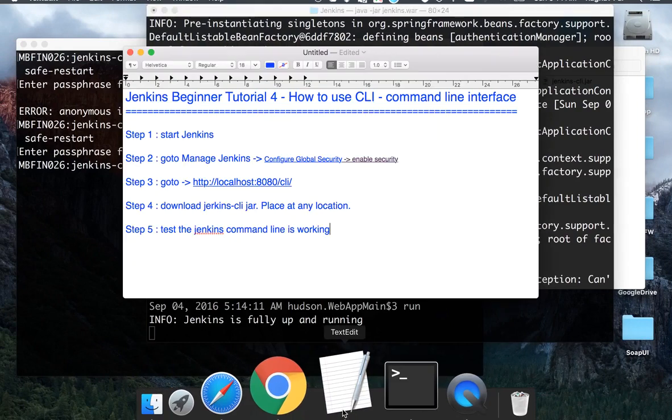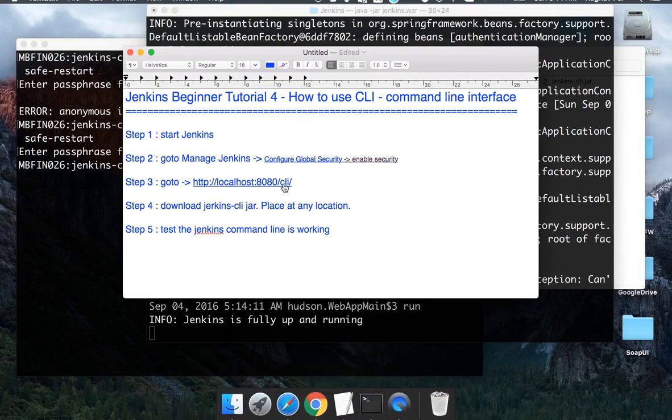So in the coming sessions we will look more deeply into the command line interface and what all we can do. For this session you should just be able to get started with the command line, and then you can do some hands-on and keep playing around with it so that you can get more knowledge.